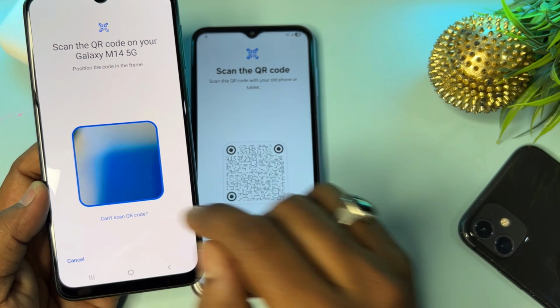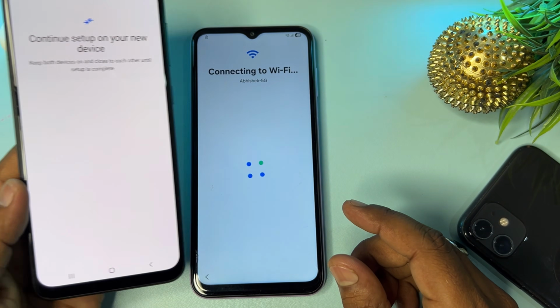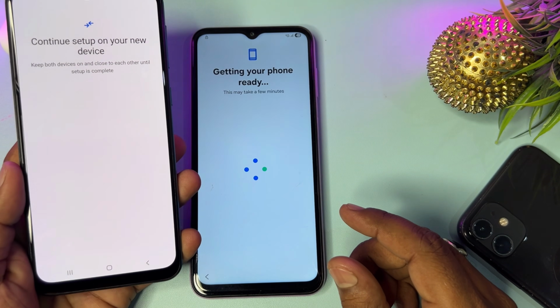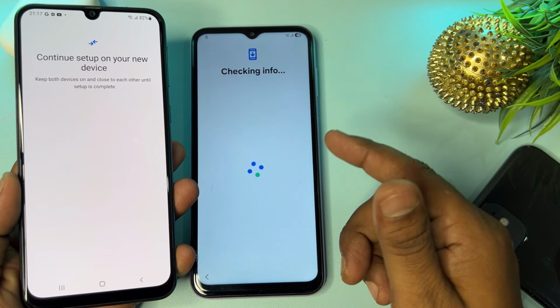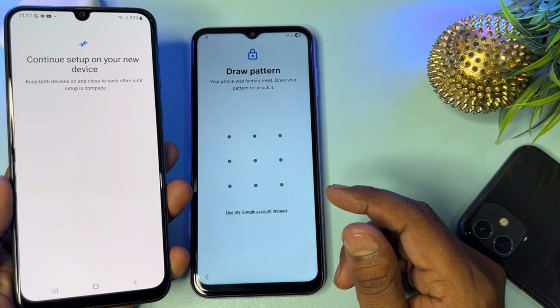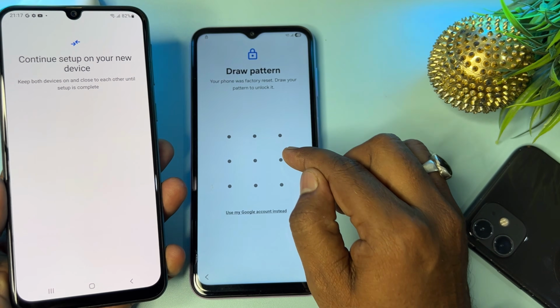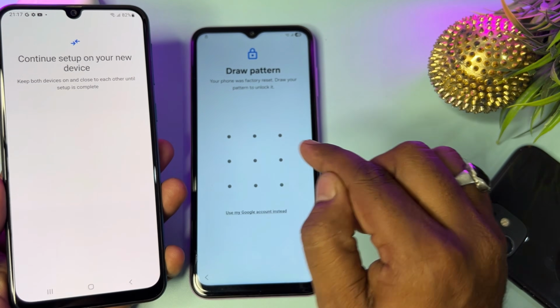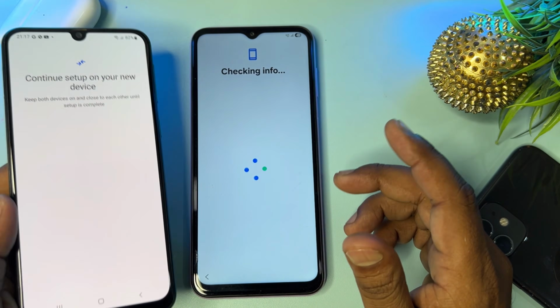and again you have to scan this barcode, and after that you can see here, my friend, you have to take some important step here one by one, and you have to draw this pattern lock into this phone. So you have to click this and done, my friend.